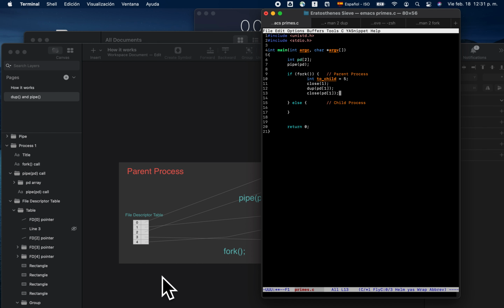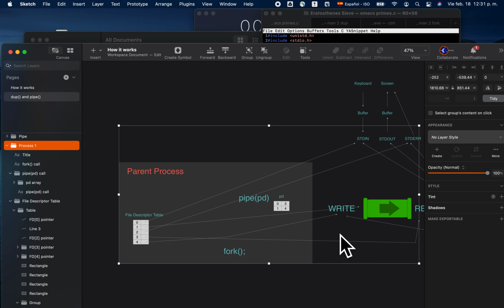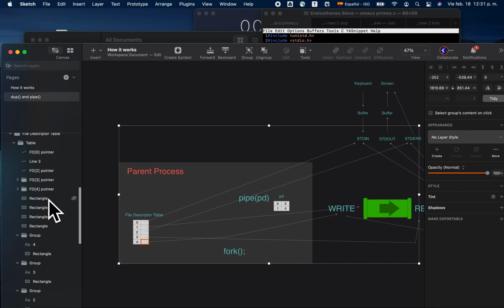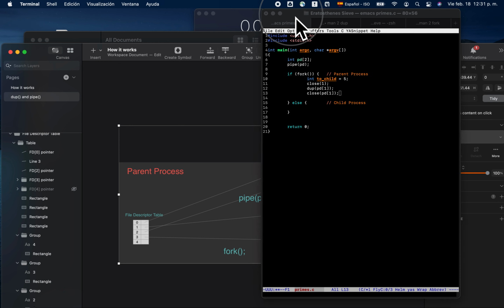And so that just gets rid of, boom, there we go. Now we just have one thing pointing to it. Standard output is not actually going to standard out, it's just going to the right end of the pipe, if that makes sense.